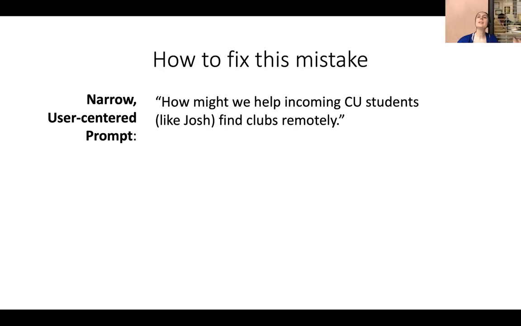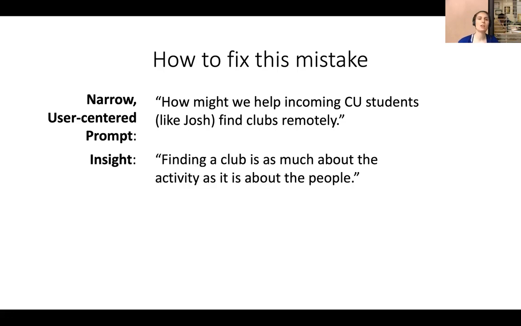You know, that's one aspect of making friends at a school. You also need some sort of insight, probably from talking about him, probably in his quote. Like, finding a club is as much about the activity as it is about the people. So a good solution doesn't involve just listing out, okay, the drama club, the dragon dance club, the chess club, the design club. It's not about that. It's about whether the people in it are douchey or not, kind of, or your kind of people. Maybe you like douchey people. It's a value judgment, whatever.